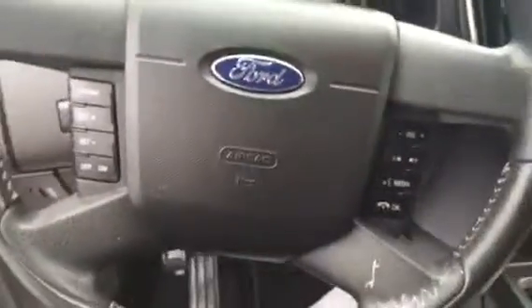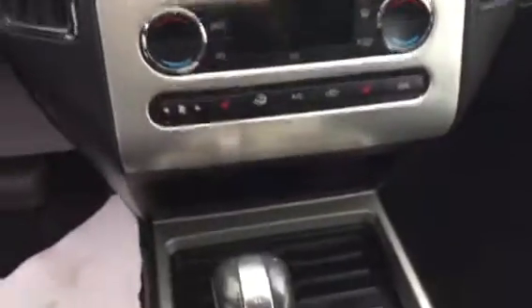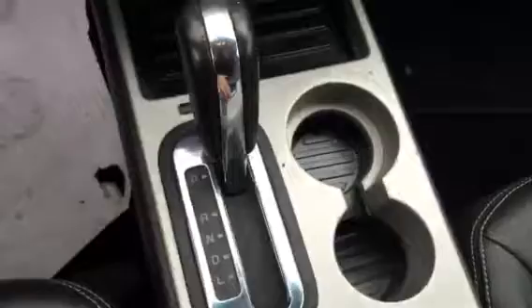And then that's your power driver's seat with memory seat. Power locks, power windows, on that headlights. This button here opens up your tailgate again. You have cruise control, you have your Bluetooth. This is going to be your dash — dual climate control, heated seats, cup holders. In here you have some more storage, and if you want to take that out, you have even more storage. You also have AUX that you can plug something into.